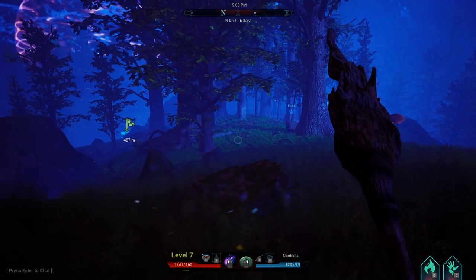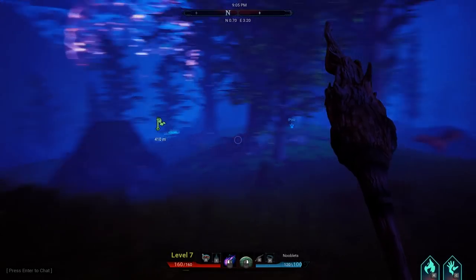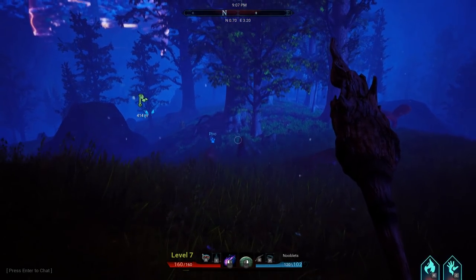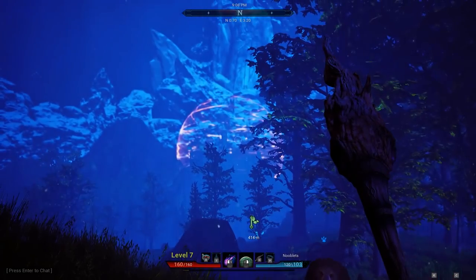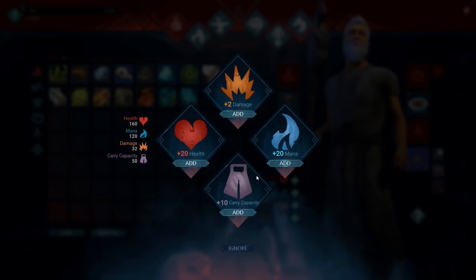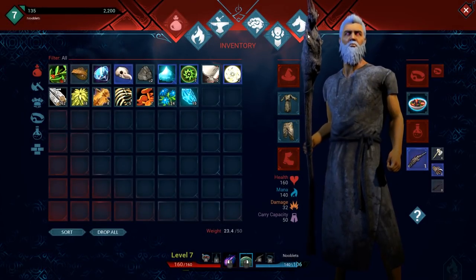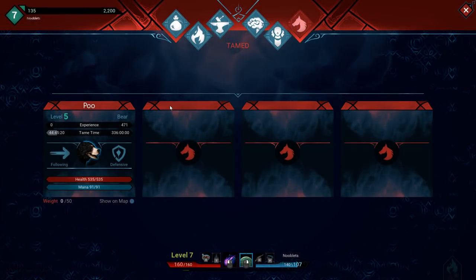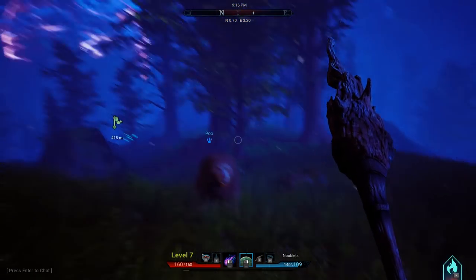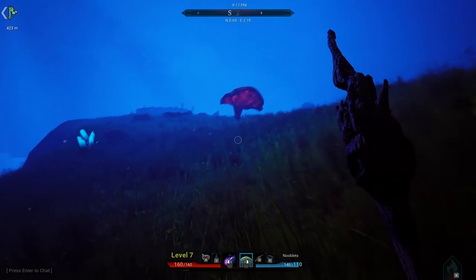Come on, poo. Stuck on it. Now, if an animal's on stay and it's miles away back at home... Oh, let's put points into this. Let's go mana. Go to your pet team menu. So it'll be on stay. Imagine it's miles back at home.